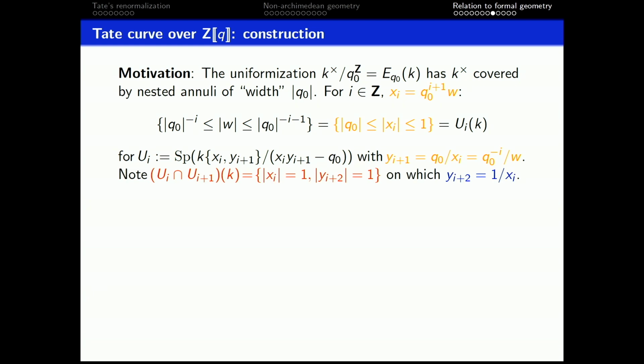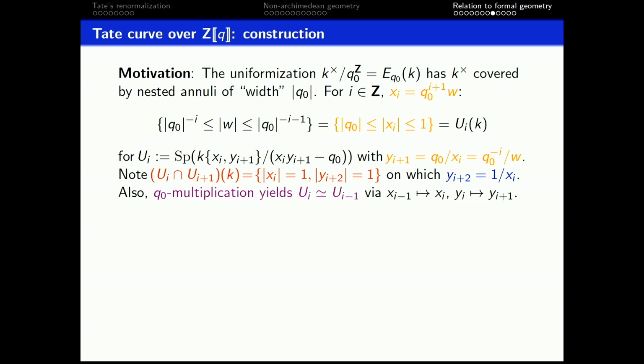And these are these annuli, and the way that they relate to each other in the punctured plane is the locus where absolute x_i is 1 is like the outer edge, and the locus where the corresponding y variable has absolute value 1 is the inner edge. So the outer edge of the first guy is the inner edge of the second guy. So this is this locus here, and these guys on the overlap are related through this relation. Multiplication by the parameter q carries one annulus into the next annulus, and it respects the coordinatization by these x's and y's.